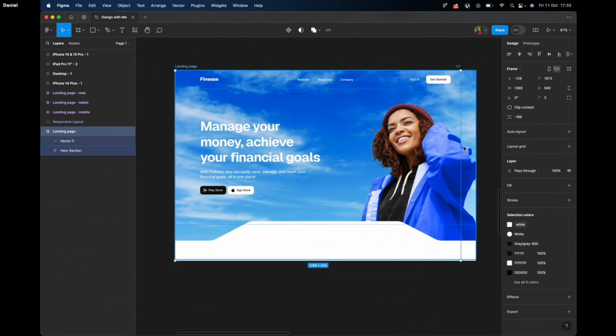When you click on the vector, on the right panel, which is the properties panel, you can see something called the constraint. The first one is the horizontal constraint, and the other one is the vertical constraint. For the horizontal constraint, you can see options like left, right, center, and scale. I'm going to explain what each of these means, so we can understand why we're using it and the difference between them. The vertical constraint is similar, but the options are top, bottom, center, and scale.